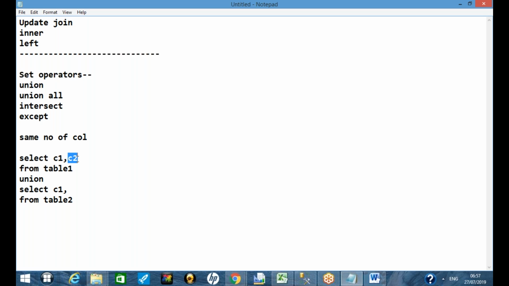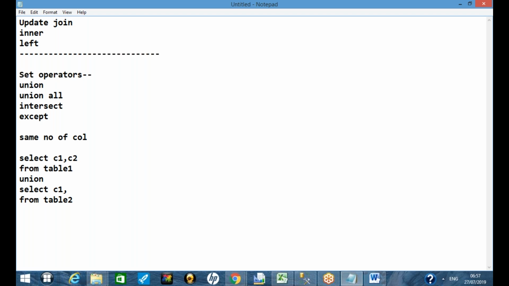But still I want to unite these two tables. So what I can do is I can have a corresponding value to match with the data type of C2. For example, if this is number for C2 in table 2, I can say 0, or if it is character, I can just give here something called as space, isn't it?